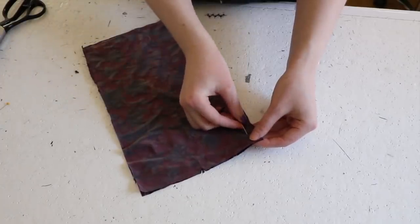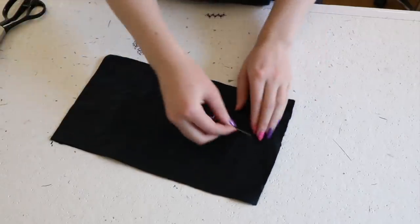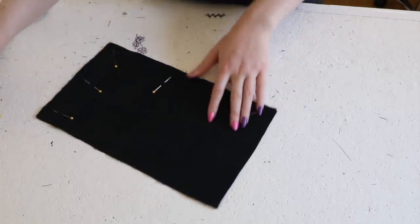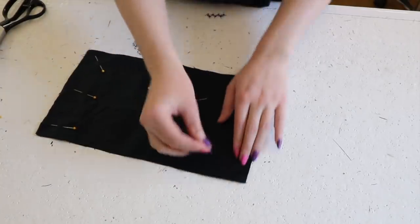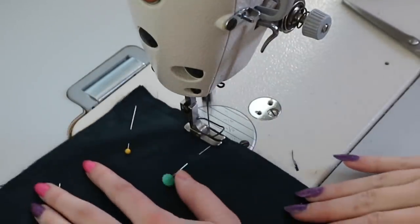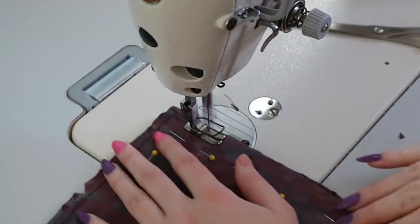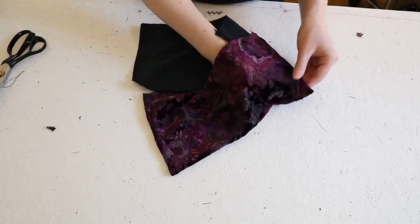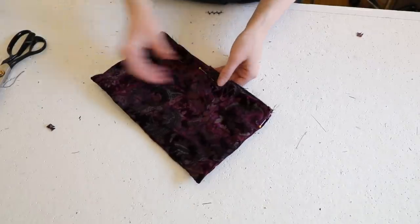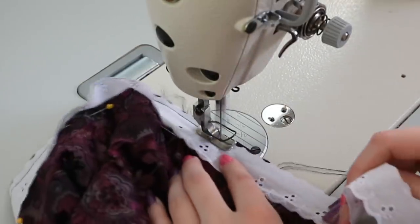I removed the pattern and pinned the hat pieces together, and I repeated these steps with the hat lining, which is more of that black dupioni. They don't mention the hat being lined but I wanted to give it some structure since the velvet is so flimsy — it would be sad if those obnoxious points were droopy. I sewed around three of the edges with a 3/8 of an inch seam allowance, leaving one of the long edges free as the opening. The corners were clipped and the velvet layer was turned right side out, then I stuffed the lining inside with the wrong sides facing each other, pinning so the seams, edges, and corners were matching. The dupioni is pretty prone to fraying so I bound the layers together across the bottom edge with lace binding.